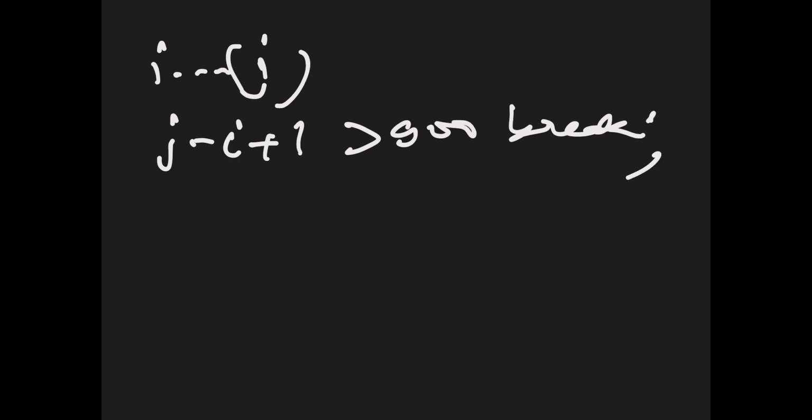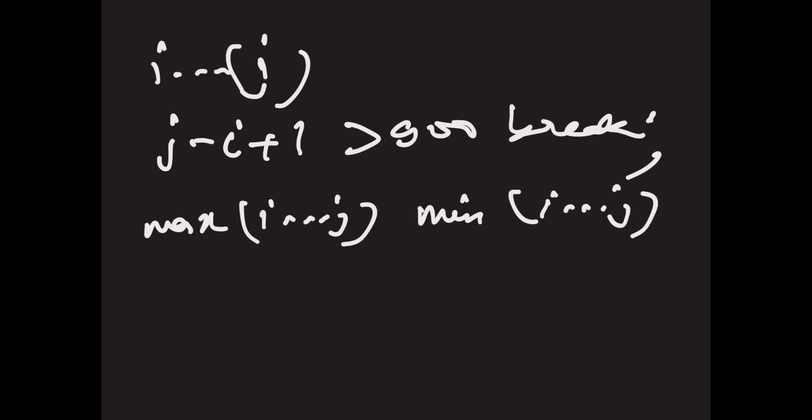Otherwise, on the way we'll pre-compute the maximum and minimum between i to j, which is very easy to do, and then we'll know the length. And then, if the product is divisible by the length, we'll do answer plus plus, otherwise we will not. Okay, so this is mostly the solution. Let's move to the coding part and see how we implement this.